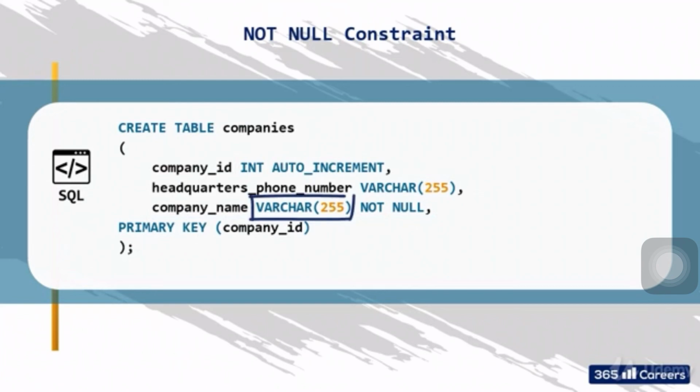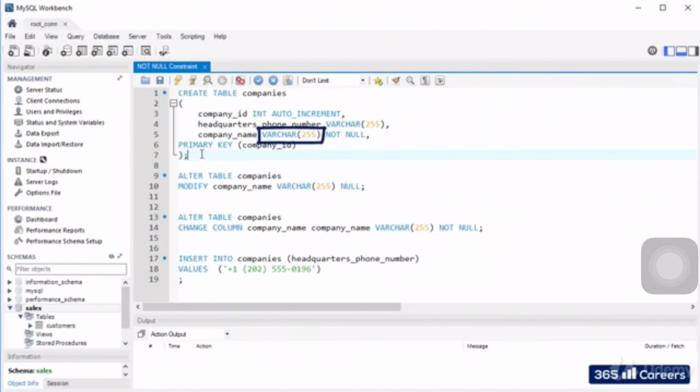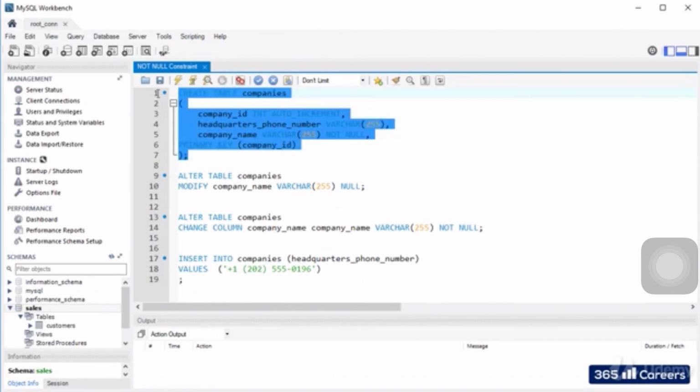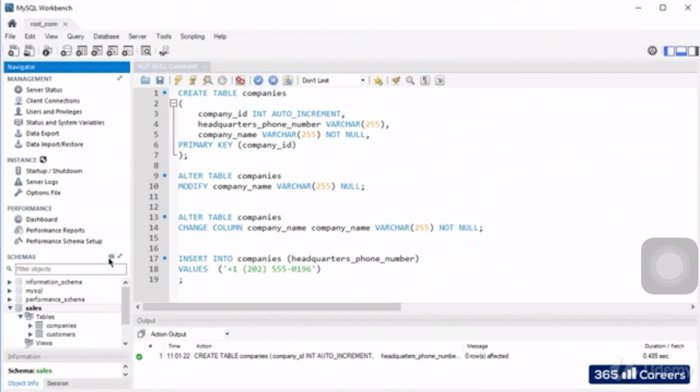We did not use the maximal length of the varchar data type. Drawing on my professional experience, we don't need the maximal varchar length every time. To improve performance, we could use the shorter length of varchar 255. It would suffice, and that's why we'll use this value here. Excellent! This time, we'll not even go to the DDL tab of the Companies table to check we applied the not null constraint successfully. But it would be a wonderful idea for you to do this as an exercise.